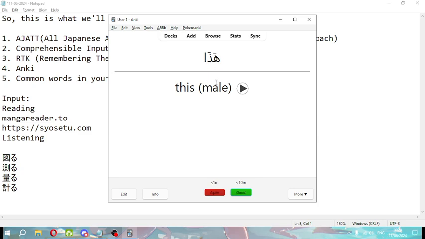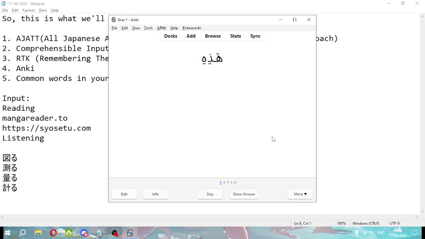If you click on again, it means either you don't know the meaning or you don't know the reading. So in this case, I know how to read it, but I didn't know what it means. In that case, I press again. And you see, it goes to this red number. It means it will show you again in the next minute or less than 1 minute. Okay, let me continue. It's hazihi, I think.